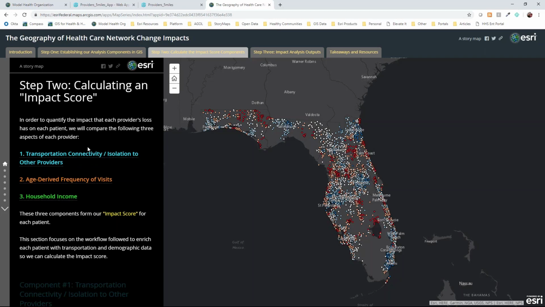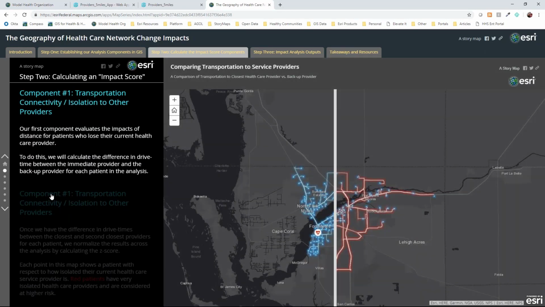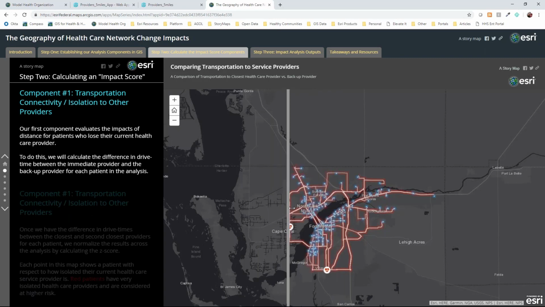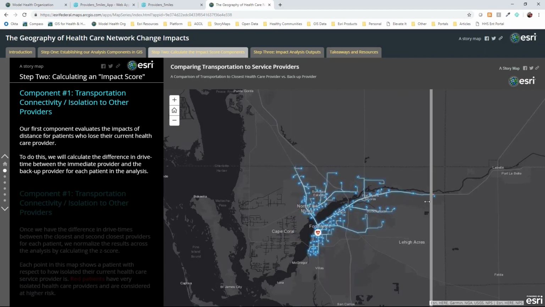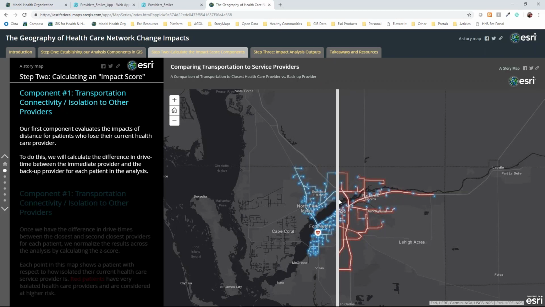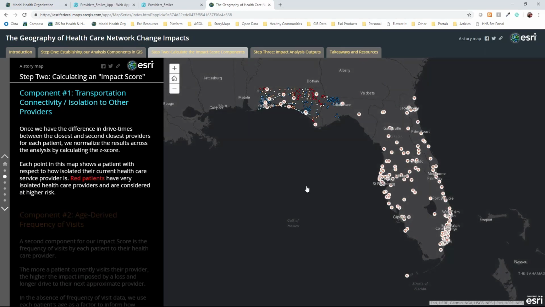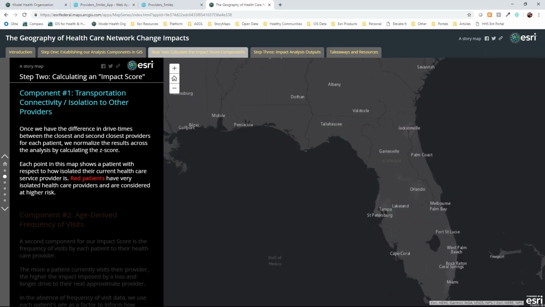So this example, which is a public-facing example that you can look at, is looking at all sorts of different determinants related to access to care. One of them is simply the street network, the access points, even looking at multimodal transit. If it's an urban area, you've got different forms of transit, so really consider that when you're doing your analysis. The next thing is taking that information and looking at the patients that are relatively isolated from the providers based on the transportation network.